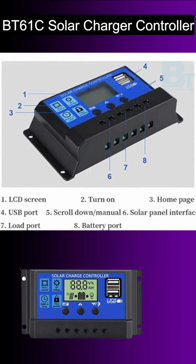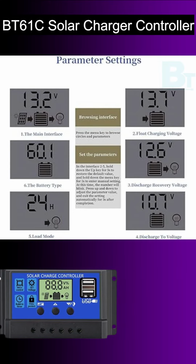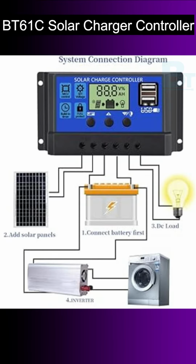This is 10 ampere solar charge controller. This solar battery controller regulator is equipped with industrial-grade main control chip with full three-level PWM charge management, dual MOS anti-backflow circuit, ultra-low heat generation, improved system efficiency.